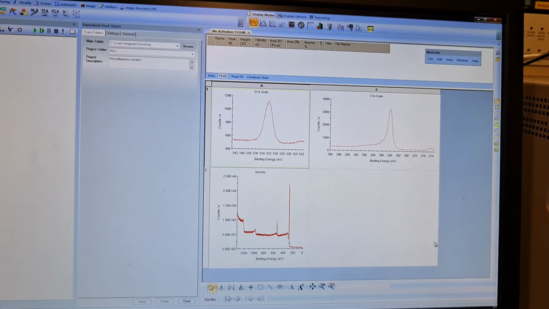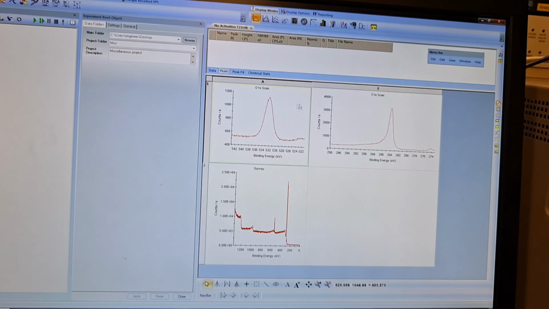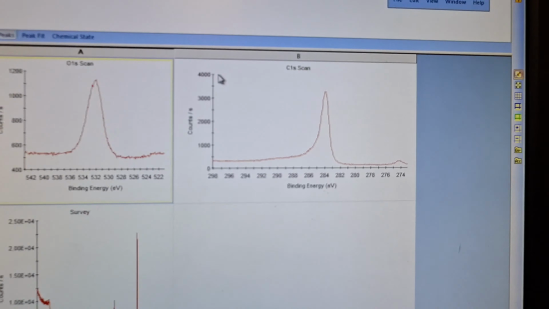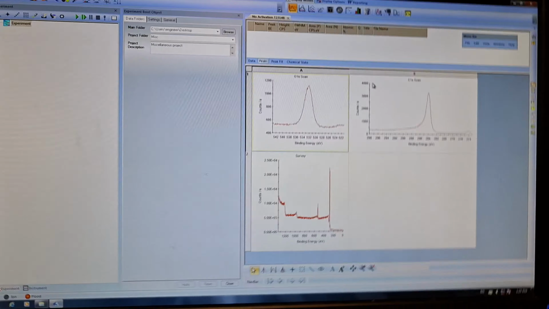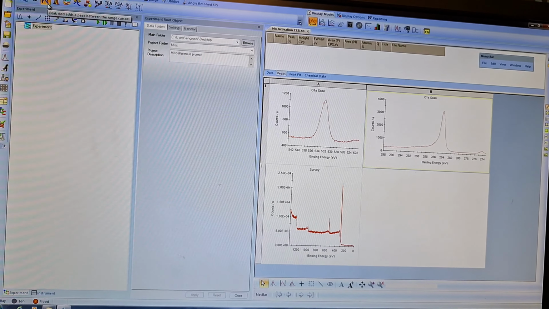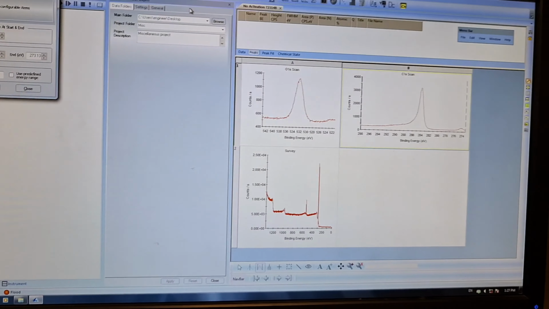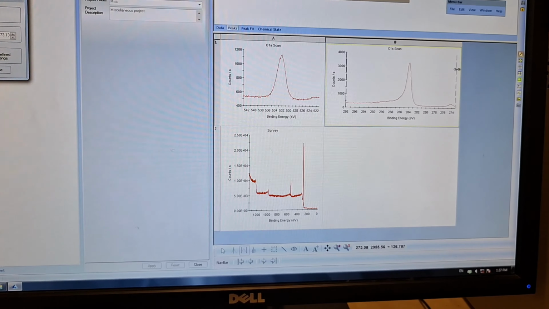Today I will show how peak fitting can be done for the carbon 1s. So you can see the carbon 1s here. I will select the carbon 1s. So firstly, I should select a background.